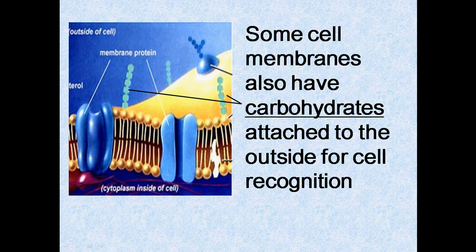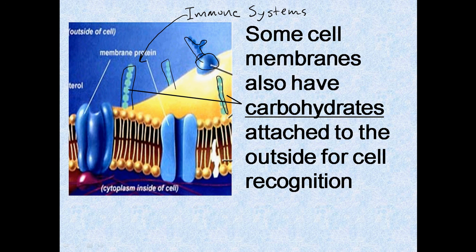So as an ending picture of the fluid mosaic model, we want you now to think of the surface of your cells as this flexible, flowable surface that has all these little things hanging off of it. It's a mosaic. There's also these long carbohydrate chains that are hanging off, and those help the cell to communicate with its outside environment, like for it to be able to communicate with other cells nearby. That's a really important function in regards to your immune system. Your immune system is trained so that it knows which cells are your own by looking at the surface of your cells, by looking at the stuff sticking out of your cell membrane. So if a cell doesn't have the right kind of stuff sticking out of the membrane, it'll attack it and think it's an invader, something trying to get you sick.